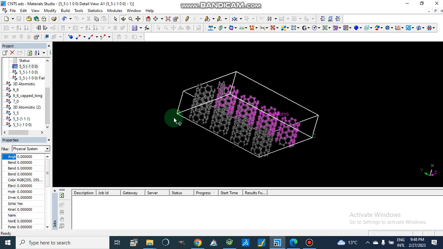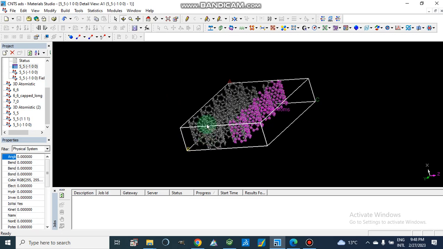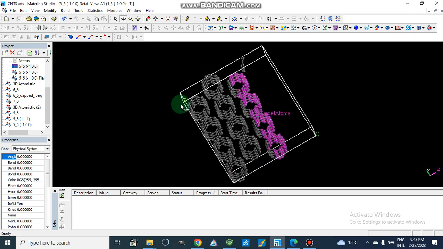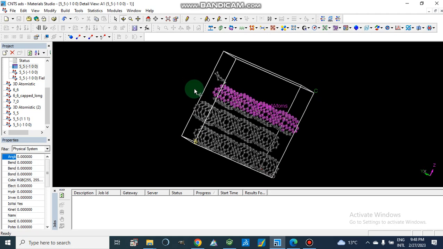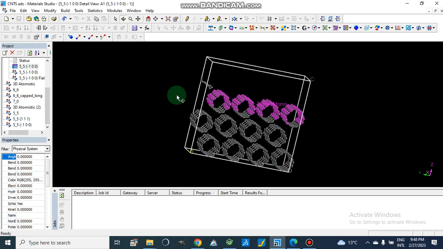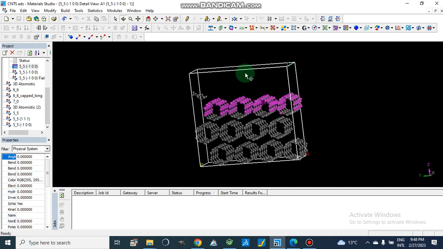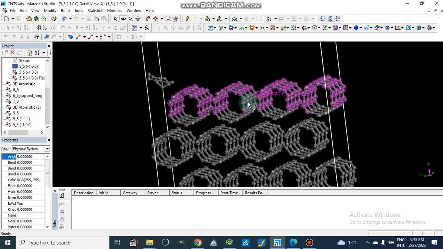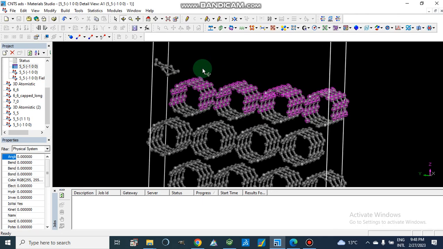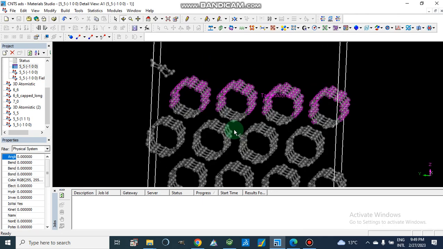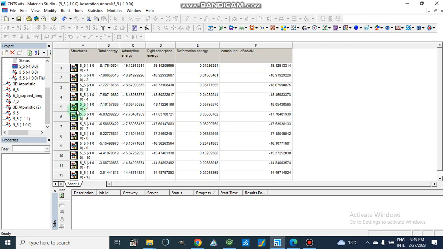So it looks that this compound is more hydrophobic in nature, and so it is not going to adsorb inside the pockets. So it looks that the position of adsorption is here for this compound, and so this is the compound which gives that much energy.